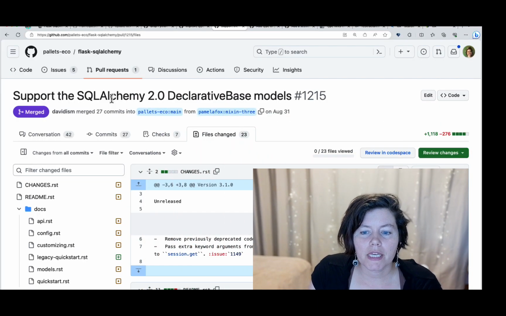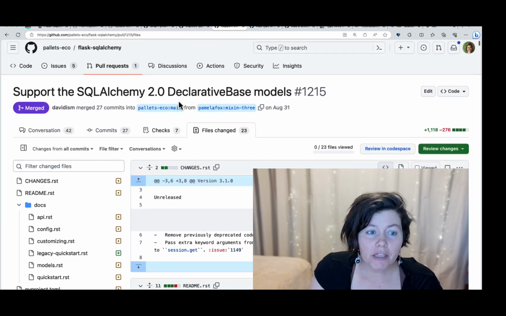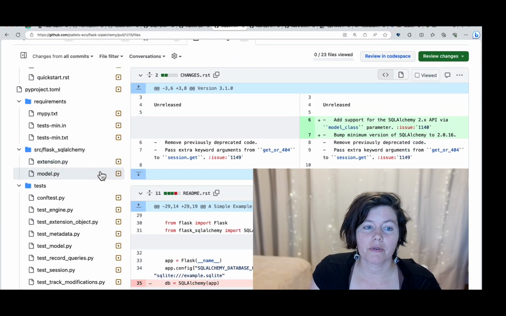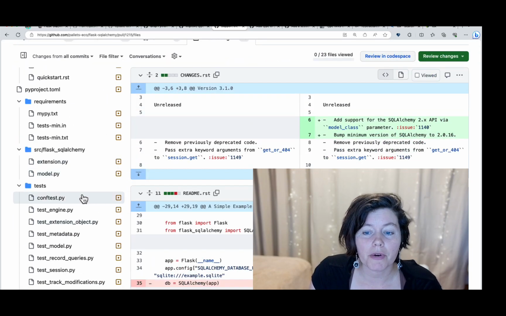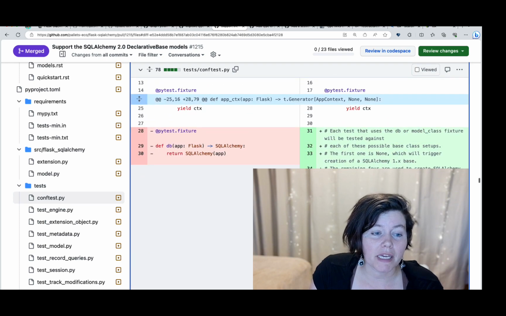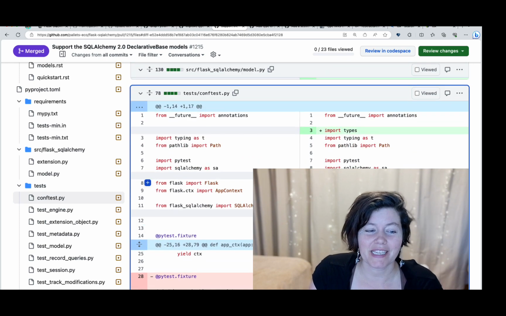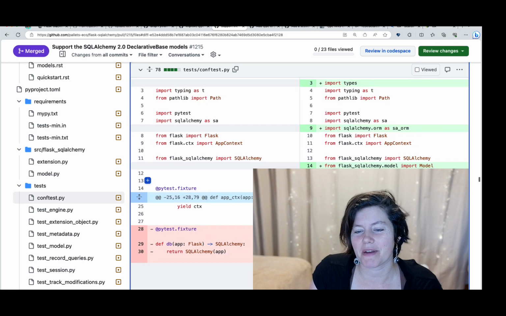Another tool that is used by lots and lots of packages is Pytest for testing. Pytest is great. It's really powerful. There are lots of plugins for it. And of course, if you're making a Python package, you do want to test it. So here you can see with my very large PR to change Flask-SQLAlchemy to support SQLAlchemy 2.0, most of my PR actually was tests, which is good. I think it's a good thing when most of my PR is tests.